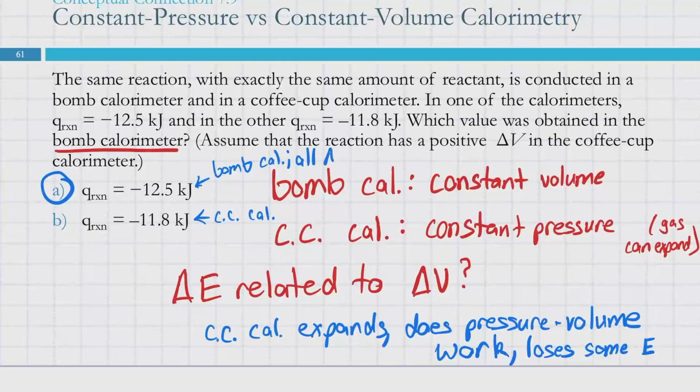So all change in energy is heat. Doesn't lose any to pressure volume work. This is what I'm talking about with pressure volume work. Work equals negative P delta V. Will you be using that on the exam? This is the question that I forgot to take off the exam, by the way. Question?